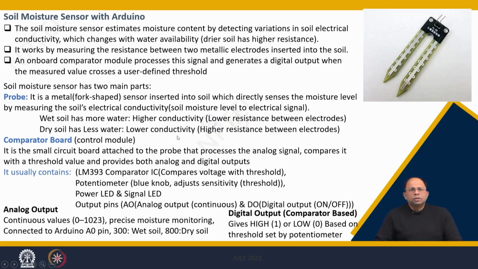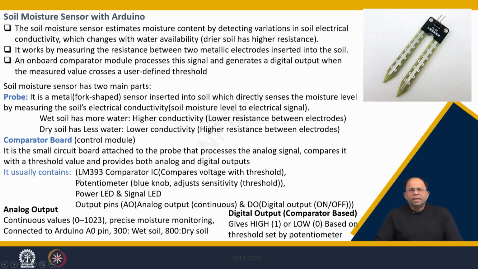The comparator board or the control module is basically a small circuit attached, and it will have a small microcontroller, a small IC within that as well, which processes the analog signal and compares it with the threshold value and provides both the analog and a digital output.